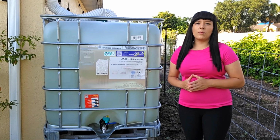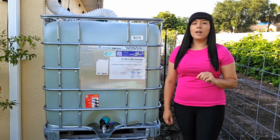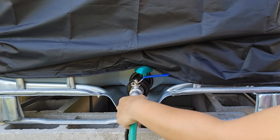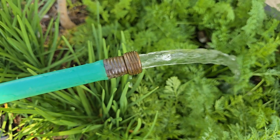If you're looking to harvest rainwater for your garden, one of the most affordable and high capacity options out there is using an IBC Tote. In today's video, I'm going to show you how to install an IBC Tote and connect it to your gutter system step by step so you can start collecting hundreds of gallons of free water every time it rains.